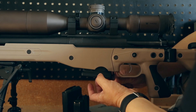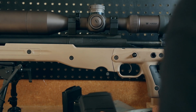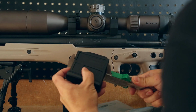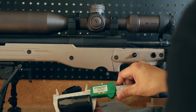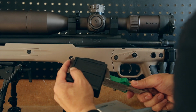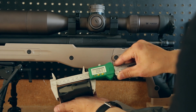I can just hold the mag release and pull it out, and basically what's happening is there are these hot spots right here. So let's go ahead and, if I can put this on camera, take a measurement. If I lock my measurement down right above that magazine bump, I get roughly 3.062. And if I run it up a little bit more, I can find it increases in size or length because there are these little high spots around here. So it's little imperfections, roughly 3.72.